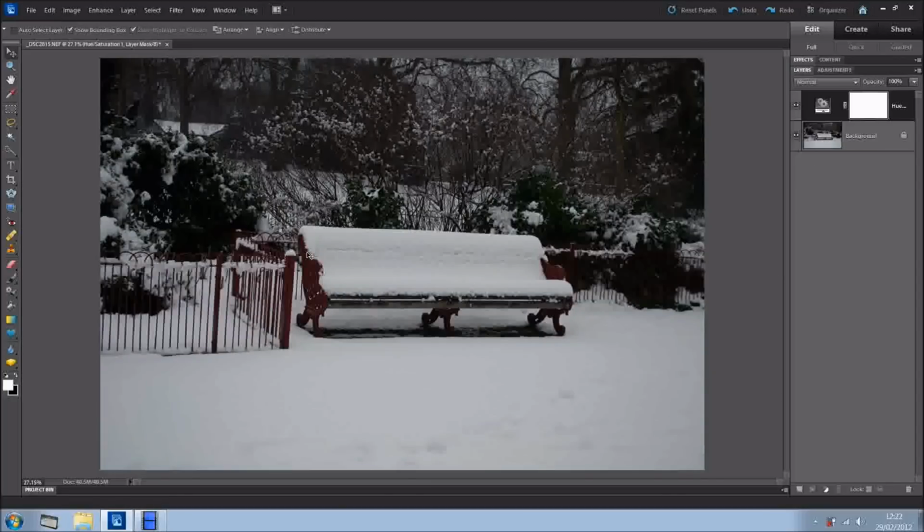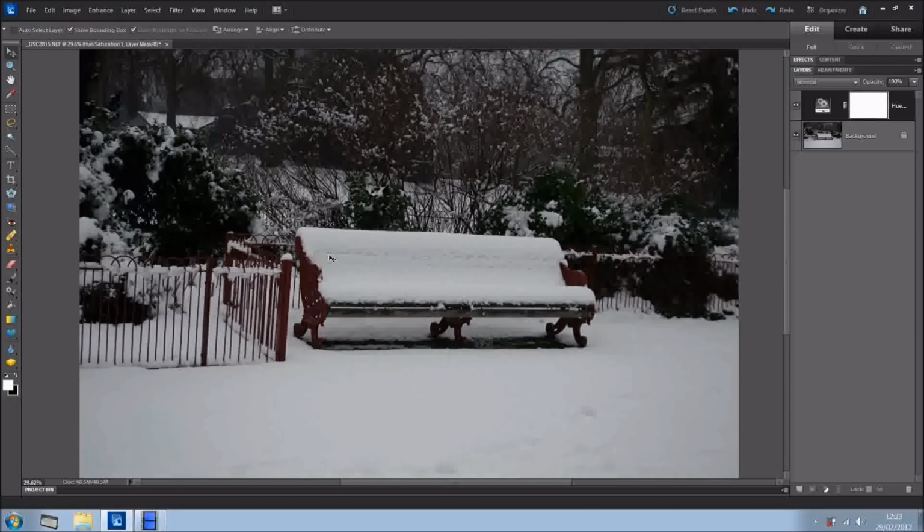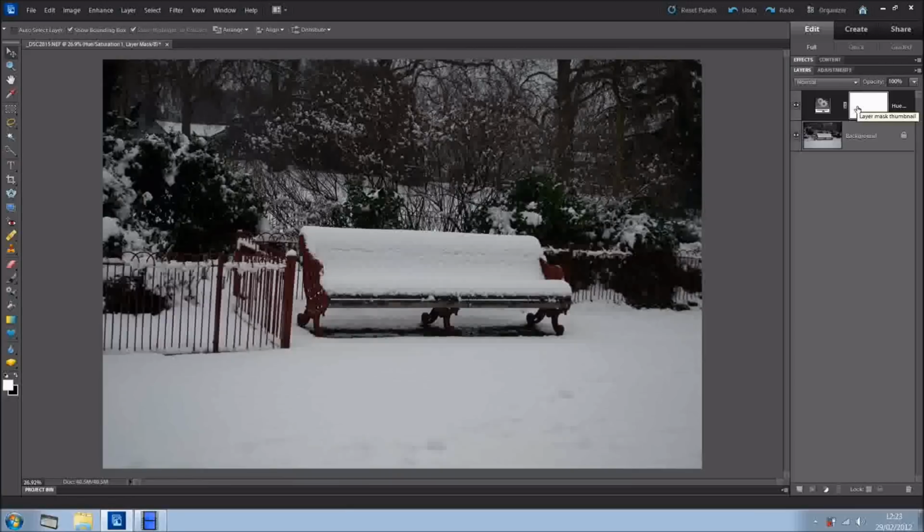So now we want to sharpen this image slightly, and I'm going to show you how. I'm just going to right click and merge down. There we go. And now let's sharpen. To sharpen, very simple. We just duplicate the layer. We grab the background layer and drag it into the new layer icon. And there we go, we've got a duplicate.